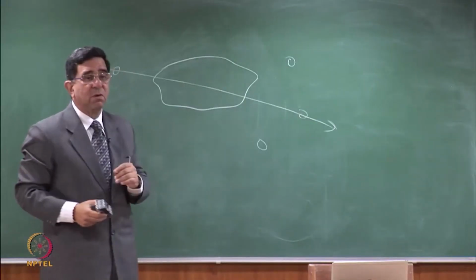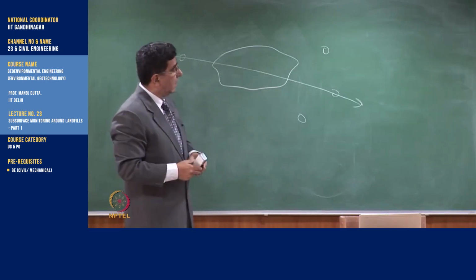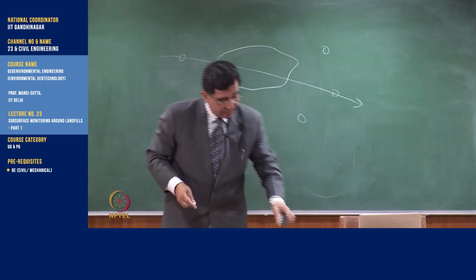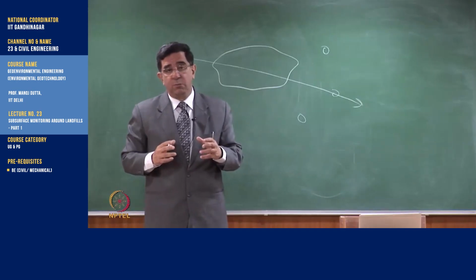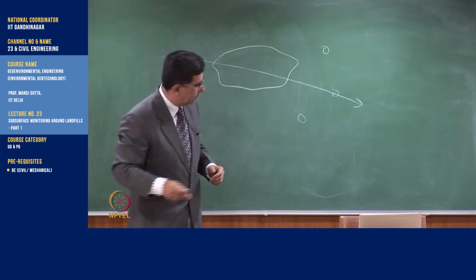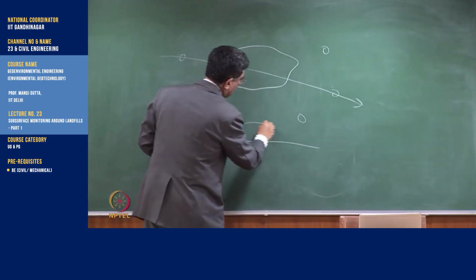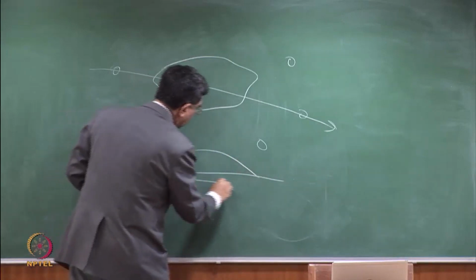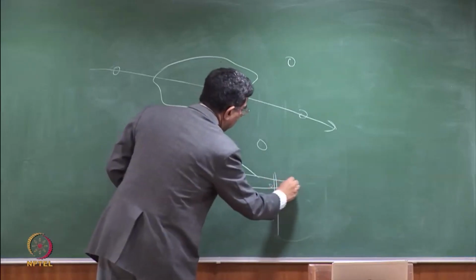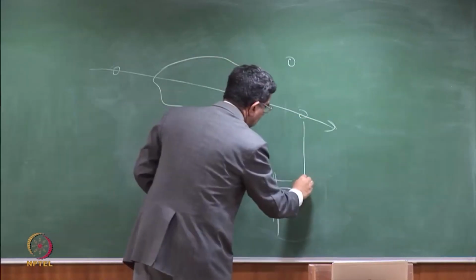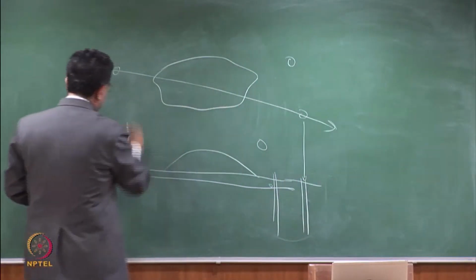What is the concept of a well cluster? Why do you need a cluster of wells? The issue is that we don't know at what depth the contaminant will go. If I take a section here, let's say this is an above ground landfill, and the water table is close to the ground surface, and I put my well here. Now when I make a well, my upstream well is here.